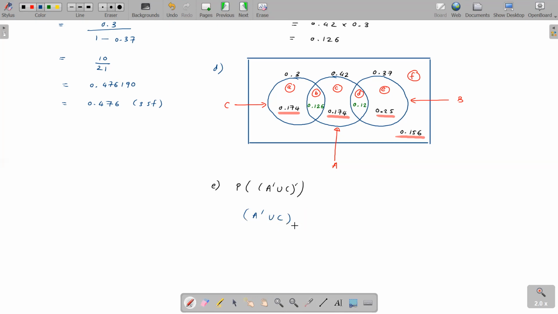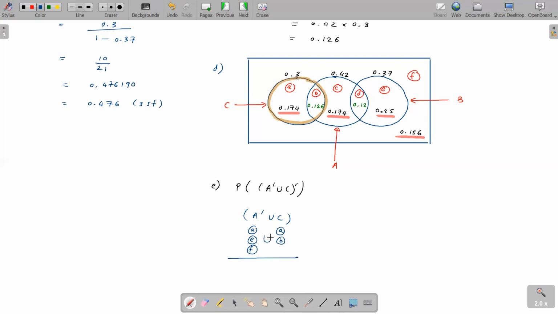All right, so A dash union C. What is A dash? What are the regions belonging to A complement? A complement means all the regions outside of circle A. Guys, can you see? This blue color one is circle A. What are the regions outside of circle A? To go to A complement, you have A, E, and F. Do you agree? A, E, and F belong to A complement, outside of circle A. And then next circle is C. So next we have to take the regions belonging to circle C. Circle C is this. Okay, so that is A and B.